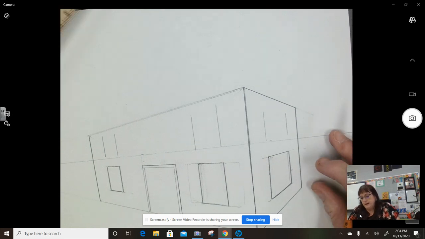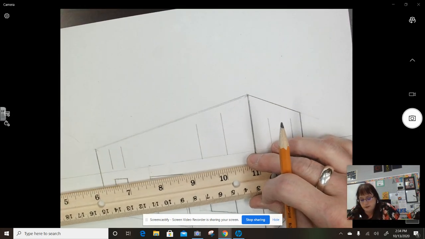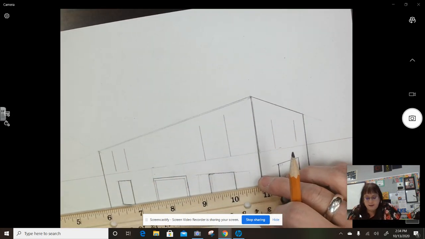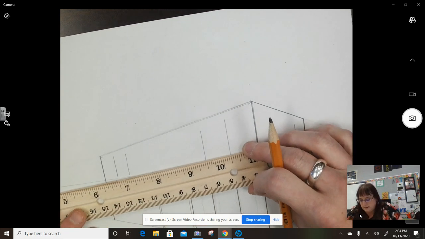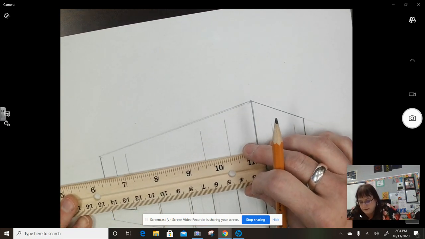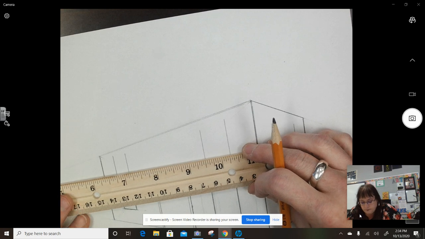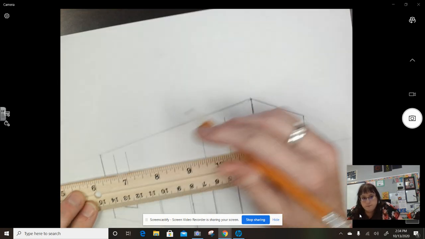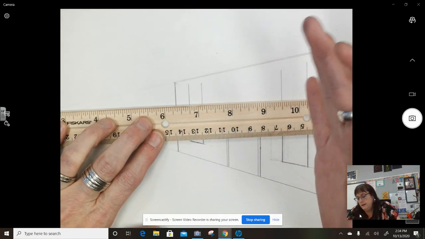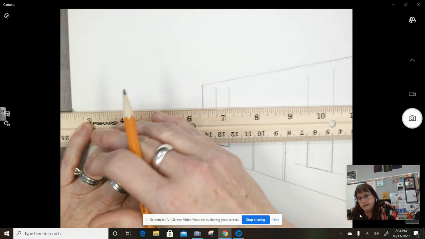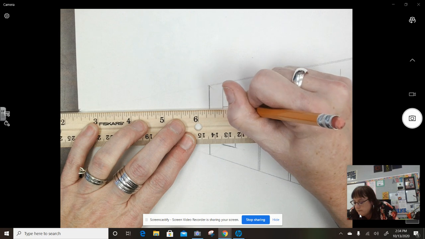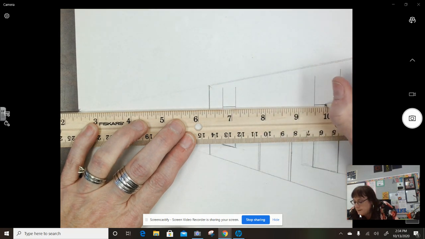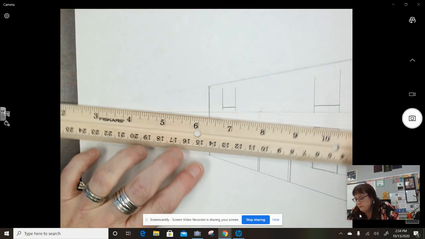Okay? Now, the tops and bottoms of your window should go to the vanishing point. So this is going to be slightly above the horizon for the bottom of these windows right here. So I'm lining it up with the vanishing point. Because we're on the left side of the building, we're going to the left vanishing point. I'm going to do both of them at the same time without removing my ruler.